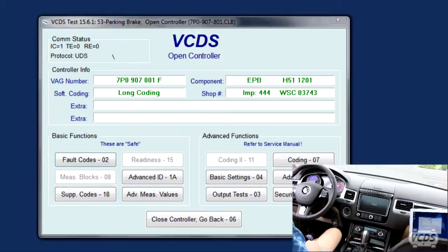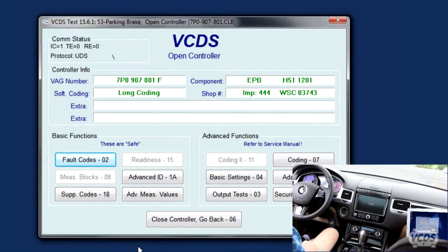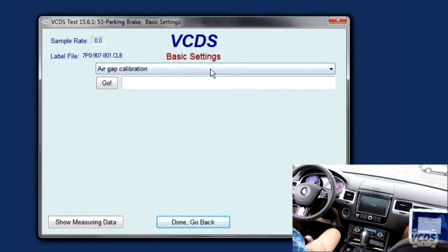Recording. Okay, so we've done nothing other than empty the camera card. We've literally touched nothing in the car. It's been idling in park. So we're about to do the basic settings now, just to prove that you don't need to do anything else. We're not sure about that right now.